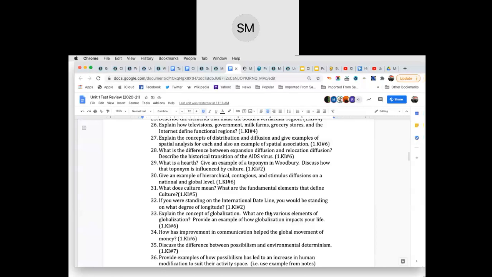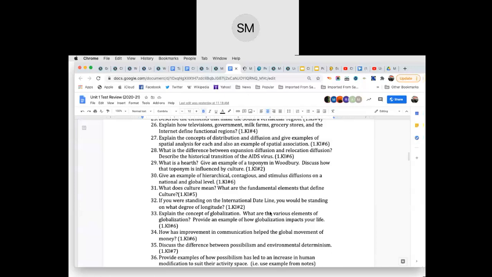Contagious diffusion is between people, but it has to be rapid, snowball-like. So contagious diffusion could be an epidemic like we're experiencing now, but it can also be human interaction on the internet, which creates rapid snowball-like diffusion, which is when videos go viral, when again they expand to a lot of people. And stimulus diffusion is when you take principles of a previous idea. Usually it's technology and you build on it, you improve it.